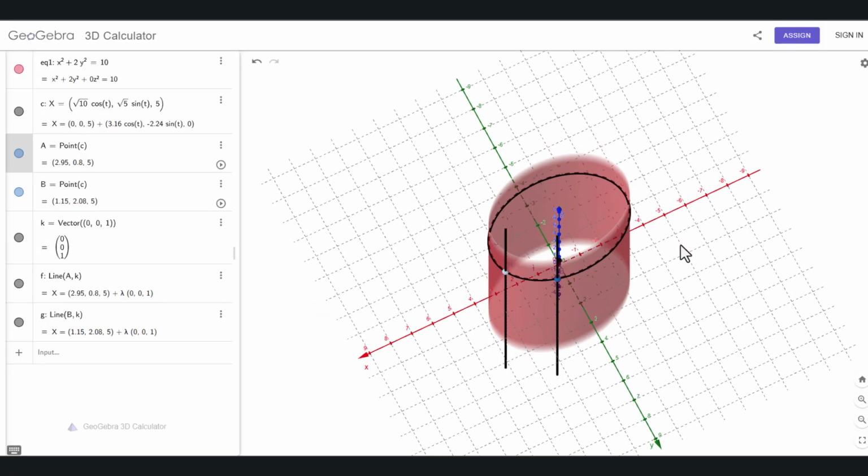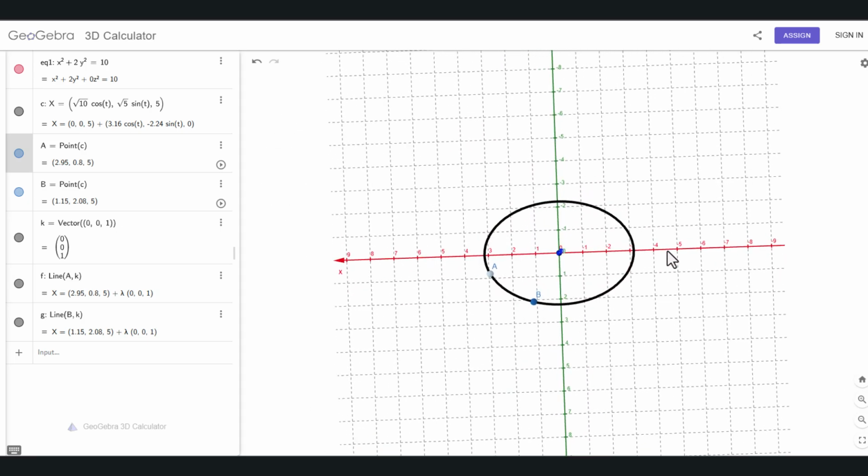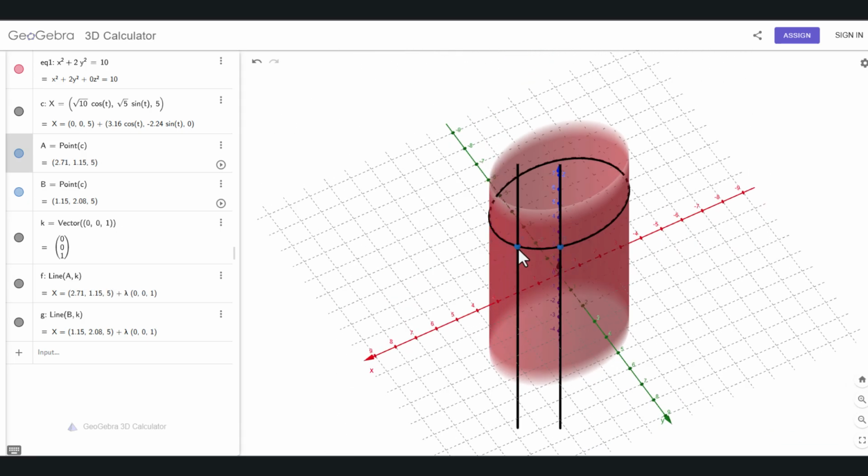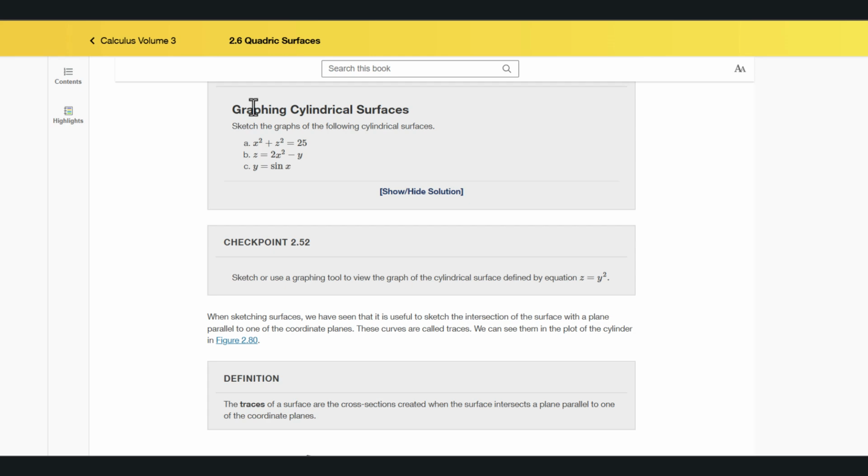Here is another example of a cylinder where the cross-section is an ellipse. The rulings, those parallel lines, move along the edge of the cylinder. The book has some examples of other kinds of graphical cylinder surfaces, and at first you may be wondering, it may be hard to identify them as cylinders.